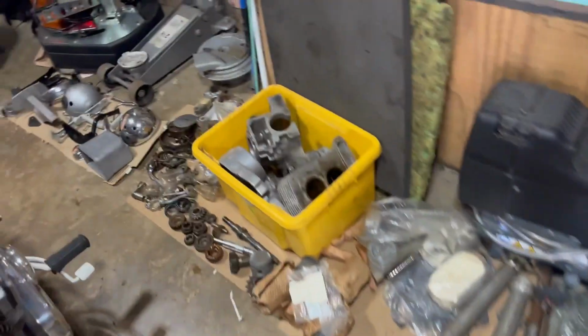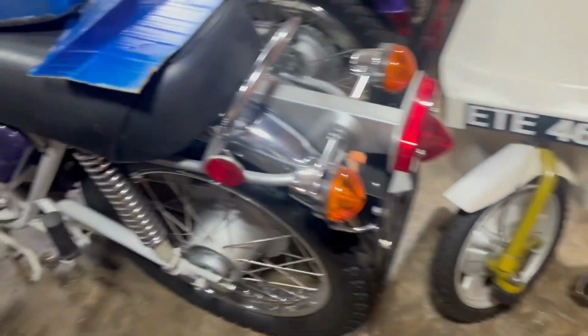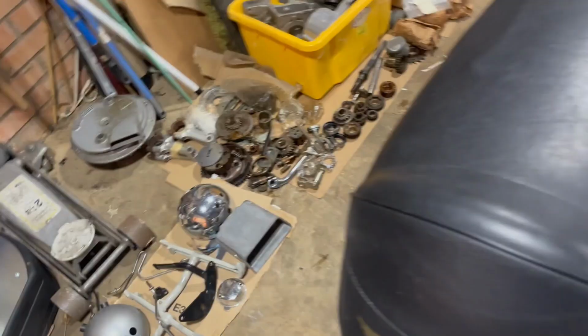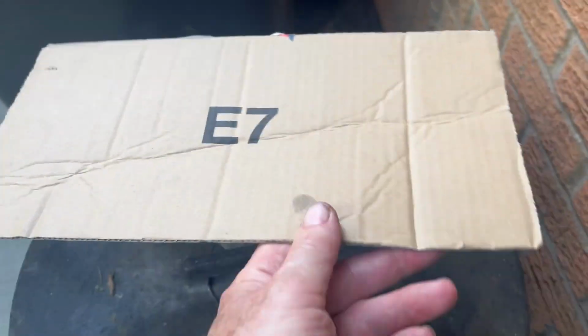Remember when we were doing test sprays before? There's so much stuff in this garage at the minute. We've got this cardboard from the other side, so we can do some test sprays on this to make sure it's not still misbehaving. If it is, we'll scrap the can and start again.